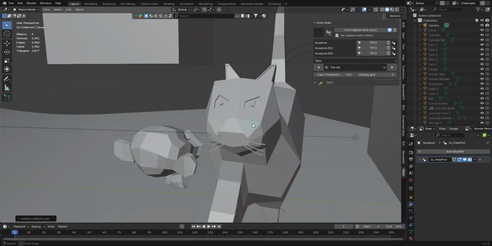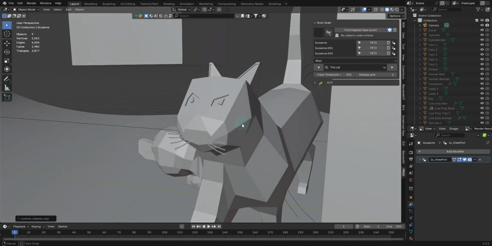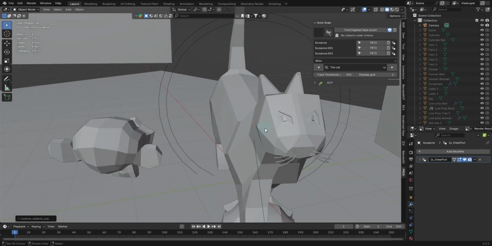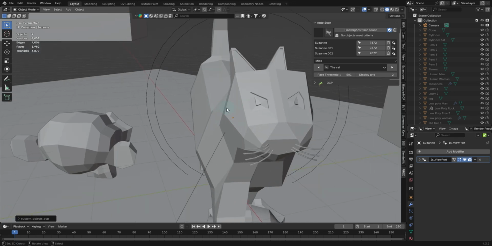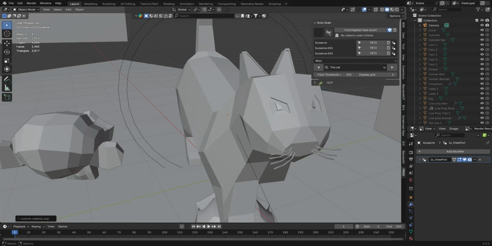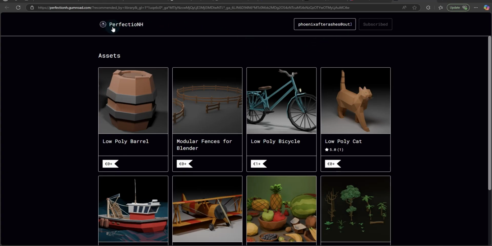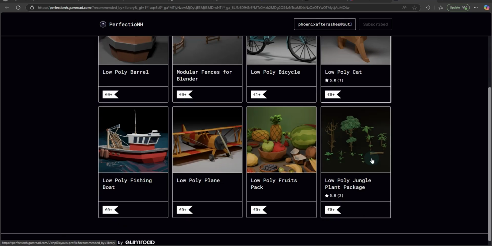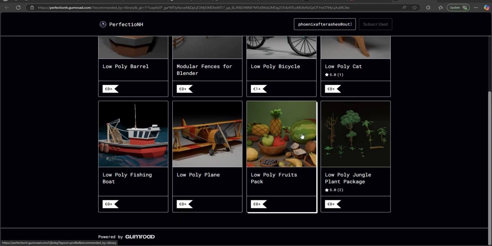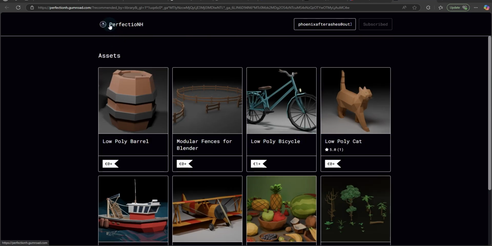And I would be remiss if I took this cat, because I actually bought some of these assets, and they're all royalty free. I made half of them, and I bought the other half. They're royalty free, so I can use them anywhere I want. But I'm going to show you guys the Gumroad where I got this from. This is the guy's account. It's Perfection NH. It's kind of free on everything, but I did go ahead and pay him to pull in a few of these assets. But I want to give a shout out to Perfection.